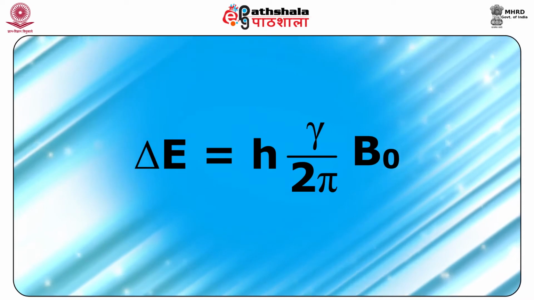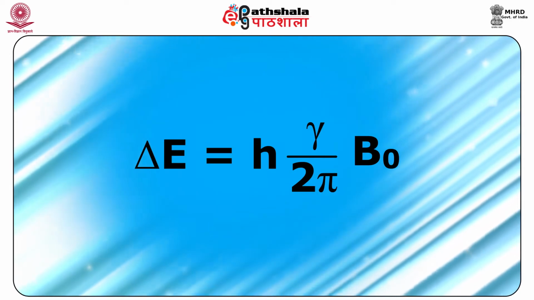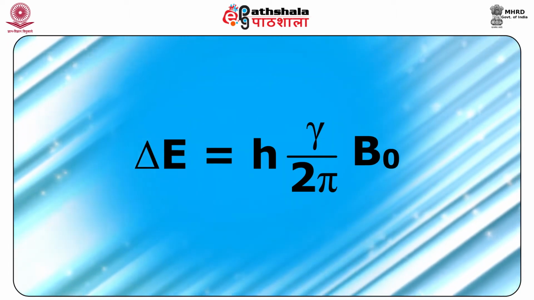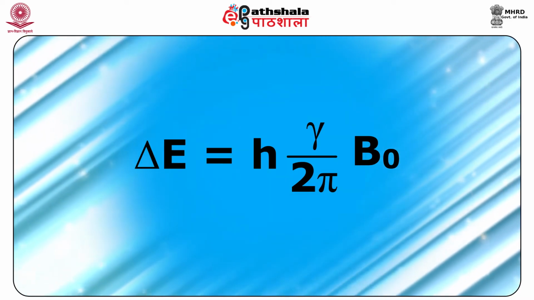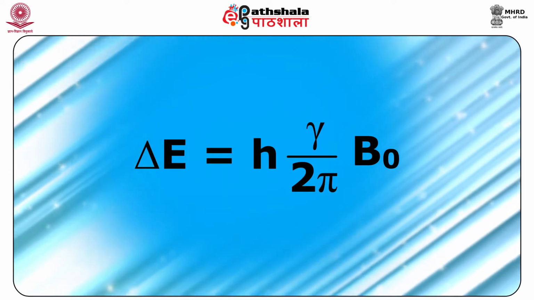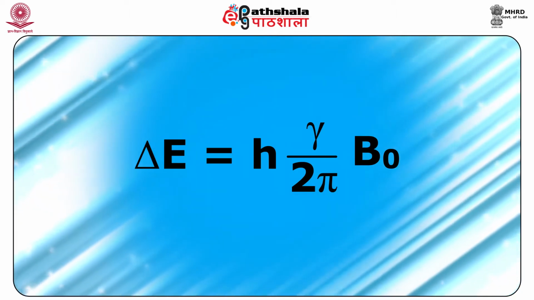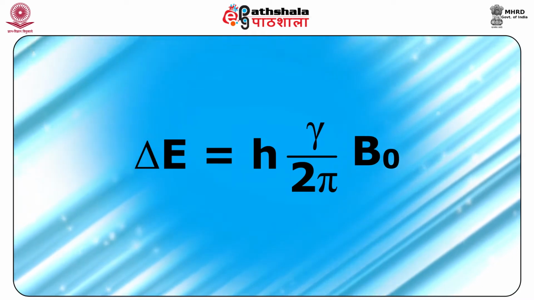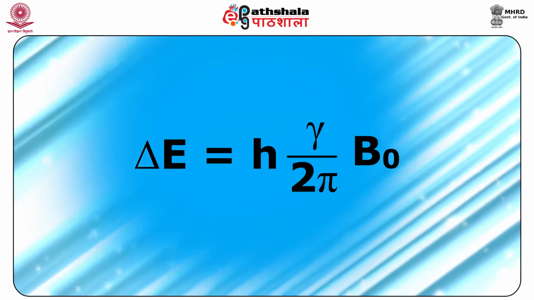It is a constant that depends on the particular type of nucleus. That means it is specific and unique for every nucleus under study that is NMR active. Thus it is clear that for a given nucleus, the value of delta E depends on the applied magnetic field strength, which is denoted in this formula by B naught, that is the operating frequency of the spectrometer. It is also specific to the spectrometer. Each spectrometer will have a different applied magnetic field strength.